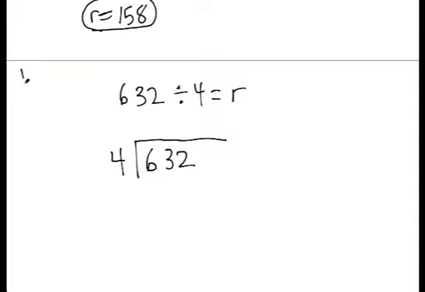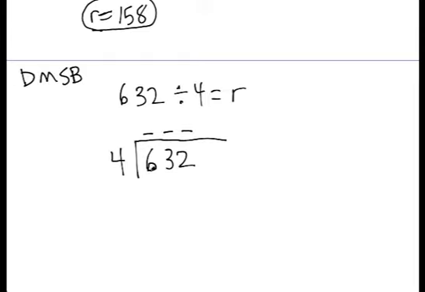All right, the standard algorithm follows these steps: divide, multiply, subtract, bring down. It's always a good idea to write this at the top of your page, just so you can follow these steps. The first thing that I do is I take my divisor and I divide it into the first digit. I like to put these blanks up here, 1, 2, 3, because I need a digit above every single value inside that division bar. So this is where I put my quotient, my answer. So hundreds place, tens place, ones place.